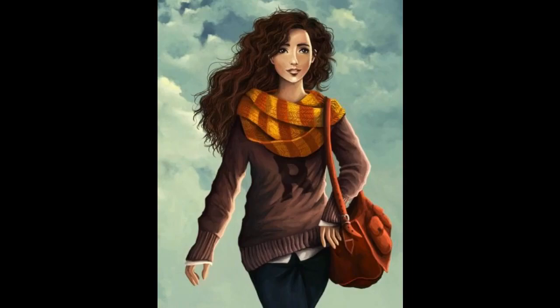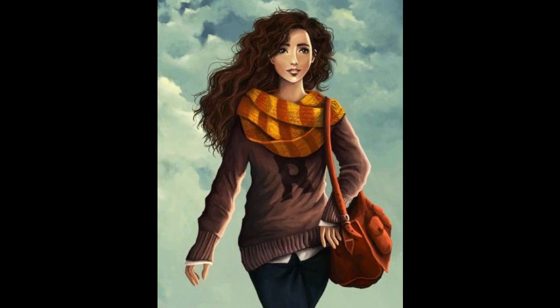Septima rushed to the portrait hole and opened it. Her concern jumped when she saw Hermione standing outside, looking pale and scared. 'Hermione, what is it?' she whispered. 'You're not to be seen with me.' 'I know, but I had to talk to you,' Hermione whispered back. 'It couldn't wait. Can I come in? There's a prefect patrol coming this way.' She held up her map. 'Of course, quickly!' Septima rushed inside. 'Tea?' 'Yes, please. Chamomile, if you have it.' Septima put the tea on and joined Hermione in the sitting room. 'Hermione, excuse me, but you look awful. What's wrong? Did something happen to your parents?'